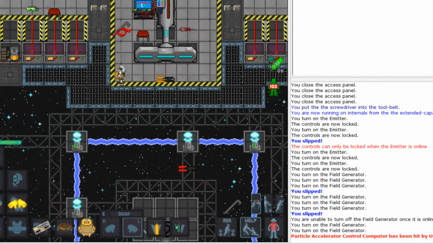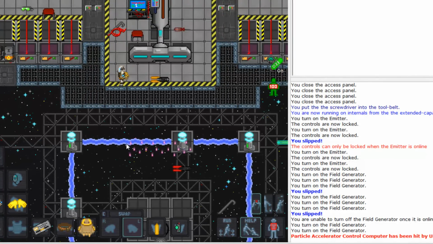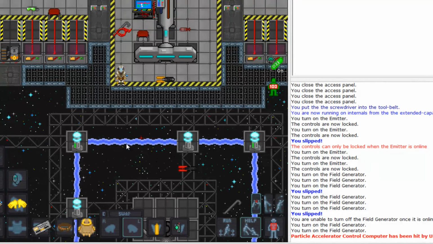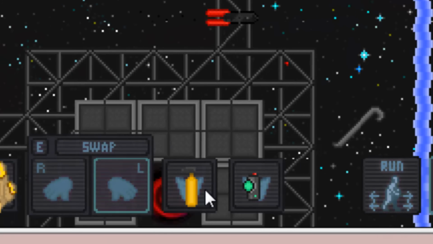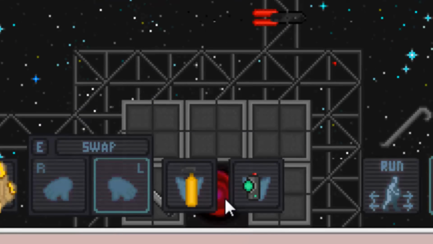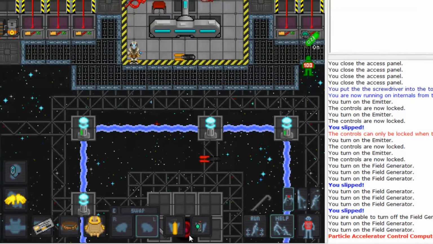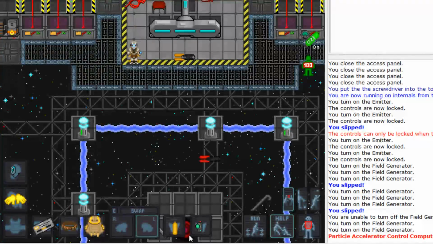It's gonna be fed by the emitters. Give it more energy so it can create the Singularity. Then the Singularity will start eating the tiles inside and growing bigger and bigger. Alright, so you can see Singularity down there. My UI is kind of blocking it off, but you can see that's just a really tiny Singularity down there. We're going to want more than that, so we're going to keep the power on. We're going to keep it accelerating the particles.